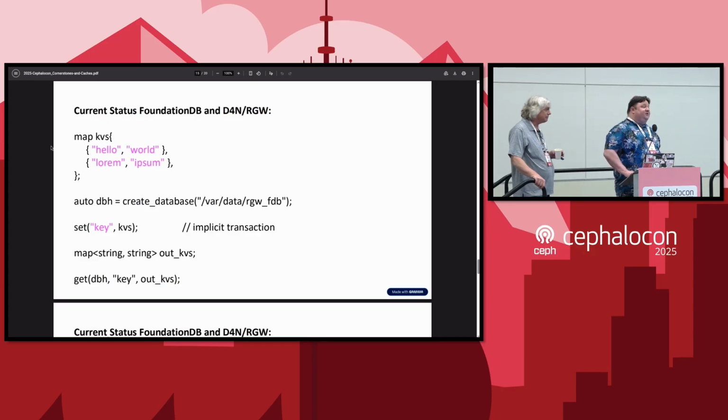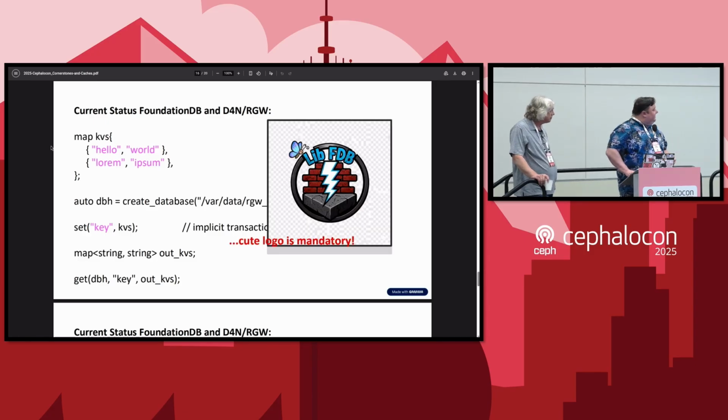Both of those operations actually happen in an implicit transaction. And if you wanted an explicit one, you would tell it to make a transaction, you'd get a transaction handle, and when those go out of scope, that all gets cleaned up for you. So the transaction is either committed or not committed, depending on the type of operation. So the set, for example, will commit, whereas I think the get right now is going to just let it get eaten by the FDB garbage collection.